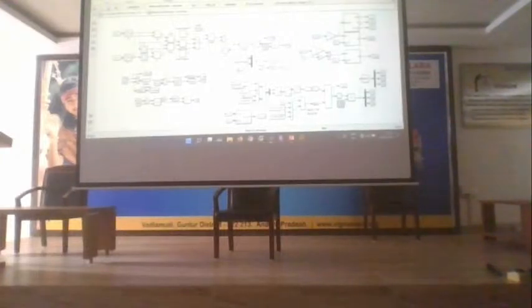This controls the VDC, trying to maintain 720, and that will control my battery side converter. This is the control strategy for the charger.